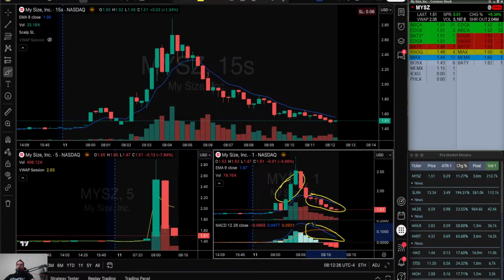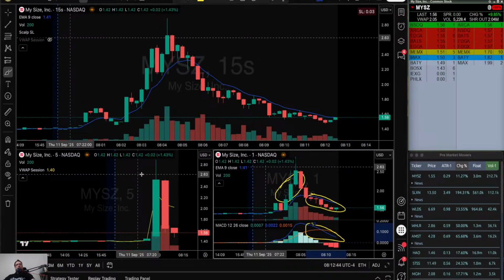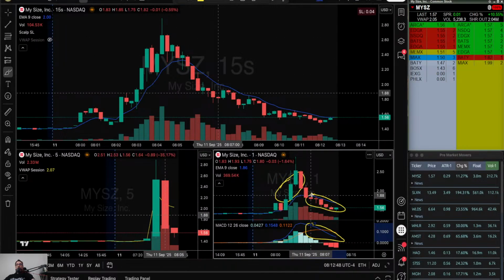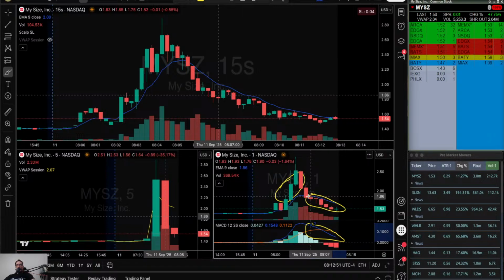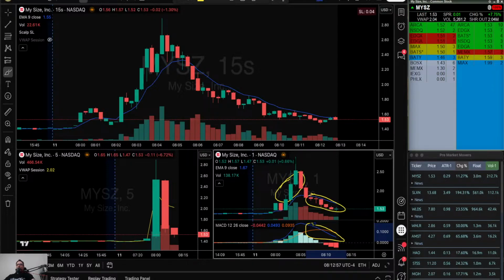Now, the Momo scanner is analyzing that for me. I wrote the Rust code to scan pre-market movers. What it's scanning for is, in my trading plan, does it meet the 5 minute? Check. Does it meet the 1 minute? Check. Then it'll show up on the Momo scanner. I'm going to rename it to like TZ Scalper or something like that.